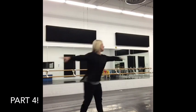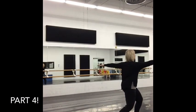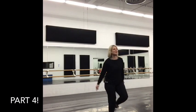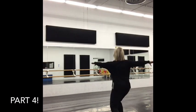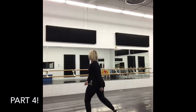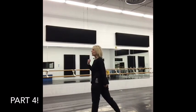Left foot should be free. Then you're going to go the other direction. So you're going to do 1 and 2. Do a pas de bourrée, 3 and 4. That could be a turn. Pivot turn, 5. This is your prep. 6, single pirouette to the left. 7, step out, 8. From there, I'm going to do a 3-step turn traveling to the right.